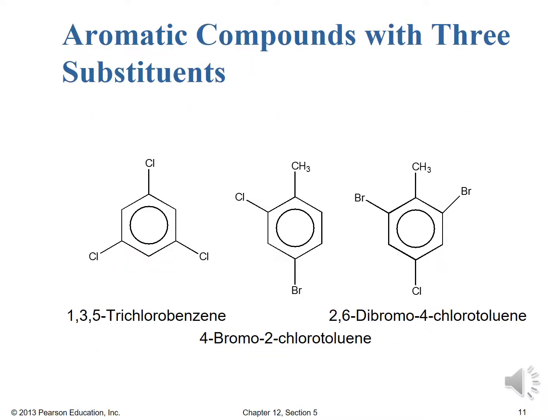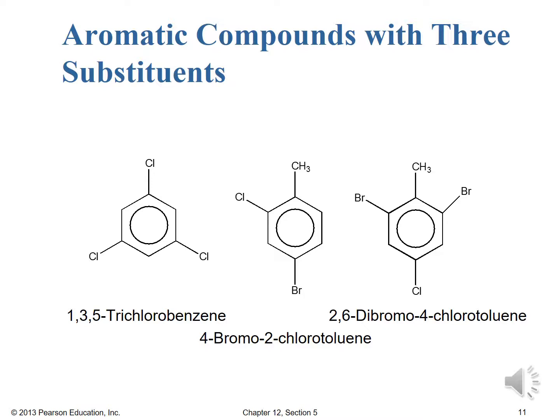So moving right along, what do we do when we have aromatic compounds with 3 substituents? Well, we continue usually with the IUPAC name only. We don't have any special common names here, fortunately, so we tend to be using the IUPAC numbering rather than the lettering for our naming. So we see here at the extreme left, we have 3 chloro groups in a 1,3,5 position. So this is 1,3,5-trichlorobenzene. In the middle, we have a methyl group, a chloro group, and a bromo group.